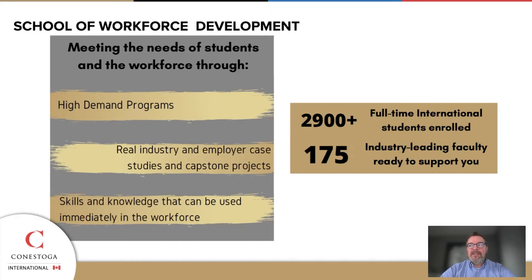When we talk about the skills and knowledge that can be used immediately in the workforce, I thought this might be a good segue into how we actually build a new program. Jim talked about his program being new and I've got a couple of new programs as well. When we talk about the School of Workforce Development, it's really attached to industry. We work with industries within the Conestoga region to investigate what their current and future needs are, then we build an expert team to help us build programs that enable our students upon graduation to be ready to start their career. We look at what skills are needed, put those into courses, and those courses come together to build an actual program.